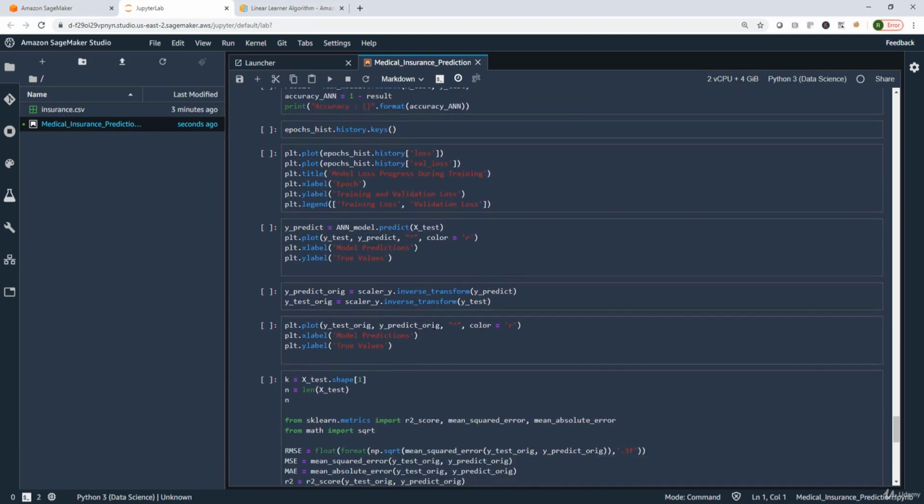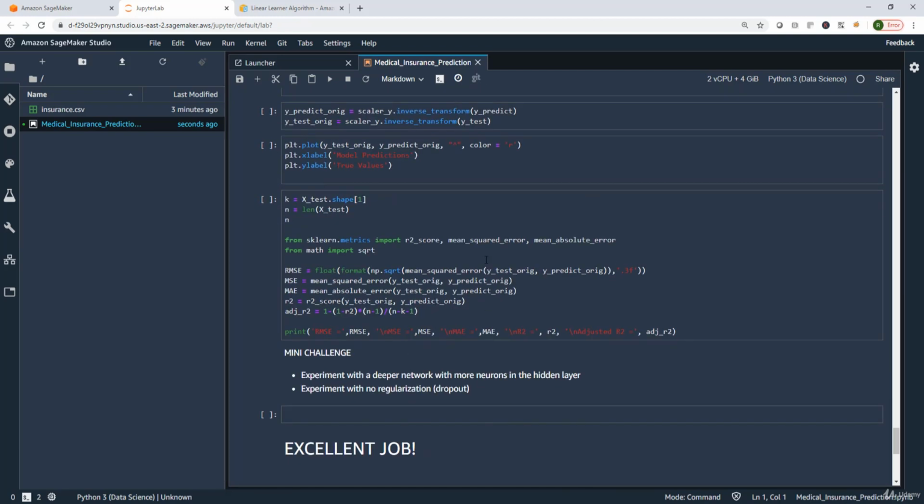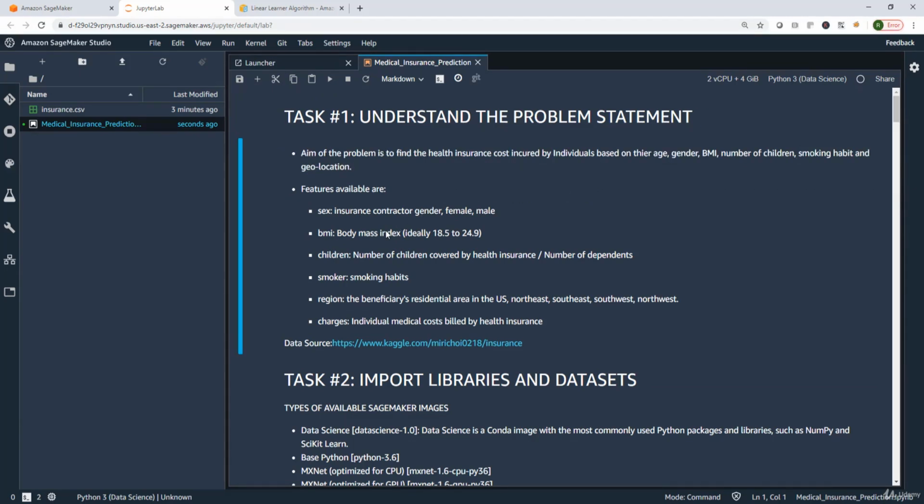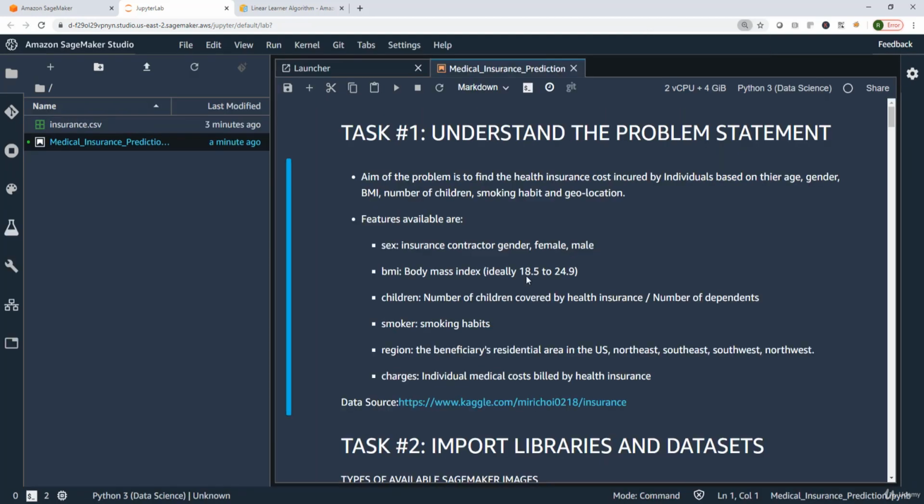And then afterwards, you will find that we're gonna assess the performance of the regression model that is based on artificial neural networks, and you will find that the performance will be improved because now we have introduced a lot of nonlinearity in my model, instead of just using a basic straight line equation. All right, okay, so let's get started. So first, regarding the problem statement, again, it's very simple, and I discussed that before in the introductory lecture. The aim of this problem is to find a health insurance cost that's incurred by individuals.